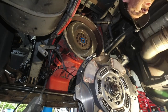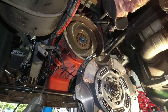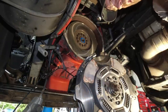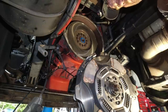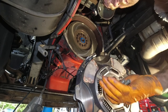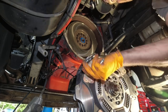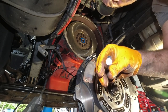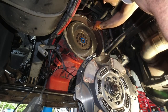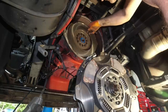So we put that on there, and then I had to run to the hardware store. I had these two pins, and I used these to hang the clutch when I install it. The other mechanic, we did this on another one, and he did all this. He was underneath here doing his work, and I could not find what he did. They're basically just 7/16 bolts, and they just fit right in there, like so. I always cut a little groove in the end of it for a flat screwdriver so I can unthread them. But you just take them and thread them into the holes on the flywheel. I usually just pick two up on the top.